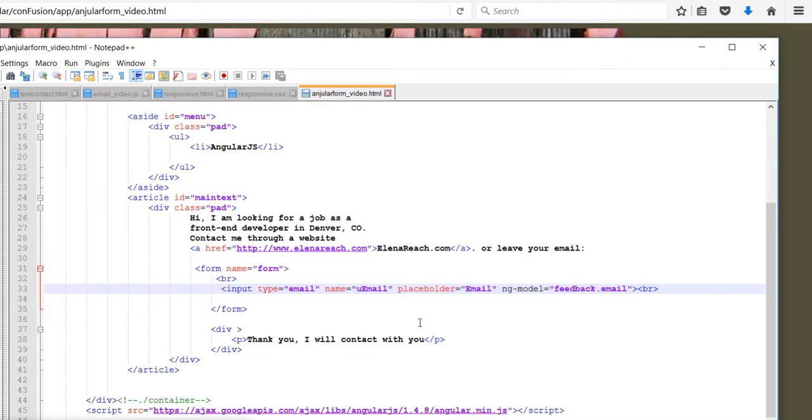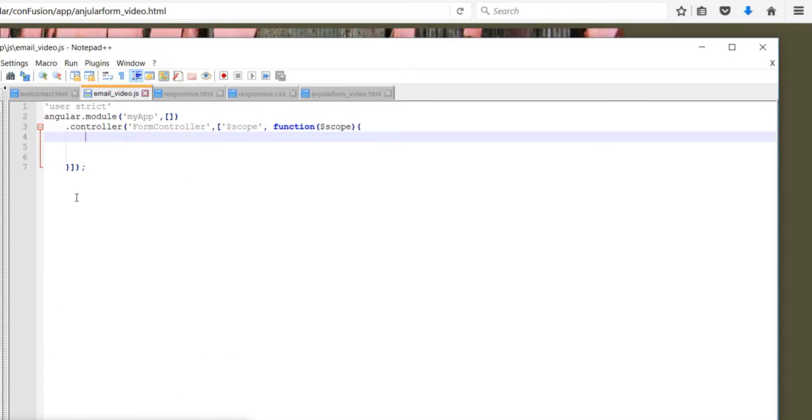So what do we have to do next? Next, we will go to our JS file, and working with our JS file is very easy.